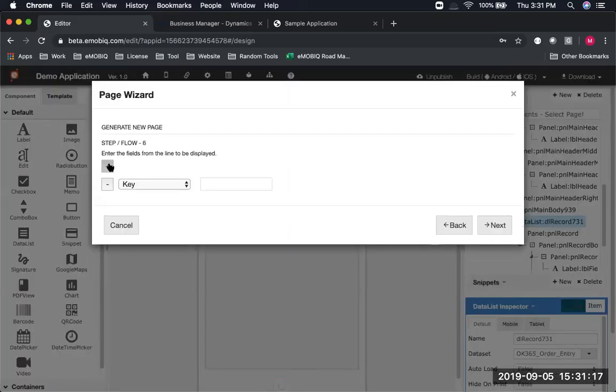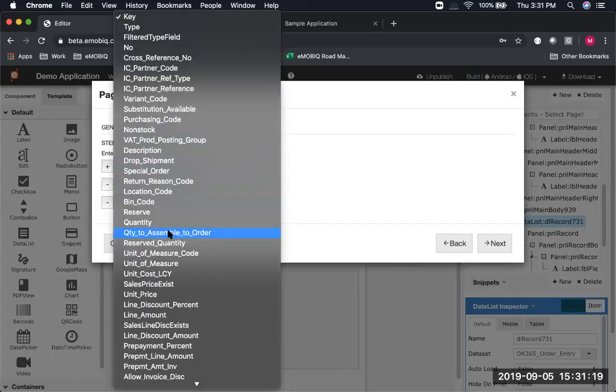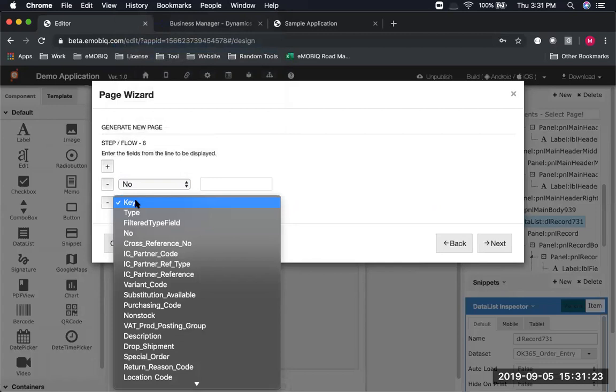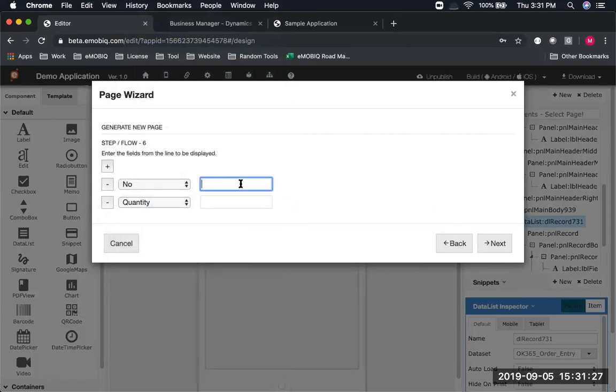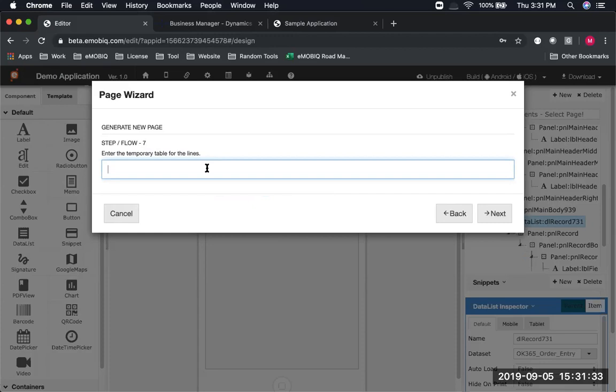If we do that, you'll see it also pulled the line information. So just put number and I guess quantity. So number and QTY, just to simplify. Next. Here the system just wants to store it so that it can display. So just put anything. I'll just put order lines.